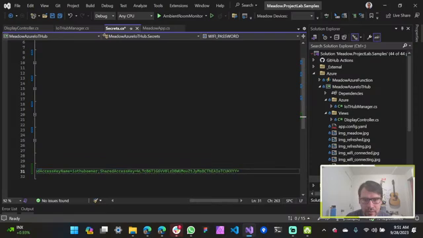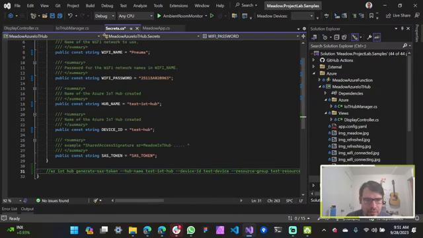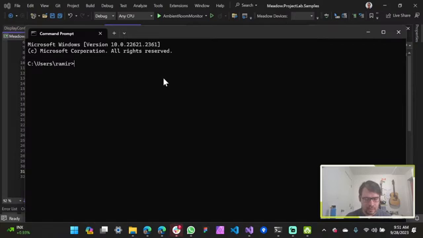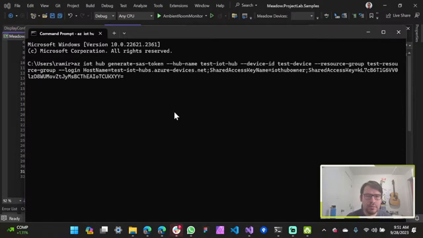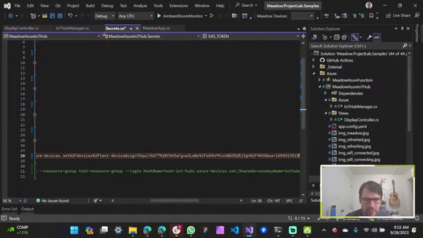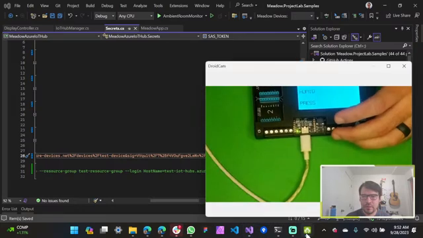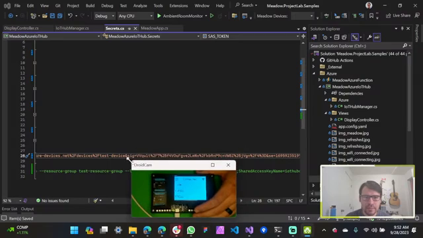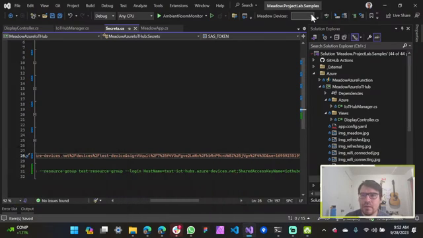So I enter here in this, and now we can copy all this command here. And now I enter the command. There we go. I got my little SAS token here. Perfect. We copy this little guy here and we place it right here. Cool. And now we have our little board connected here. You can actually leave this on here for a little bit. And then we can, oh, there it is, COM3. Cool.